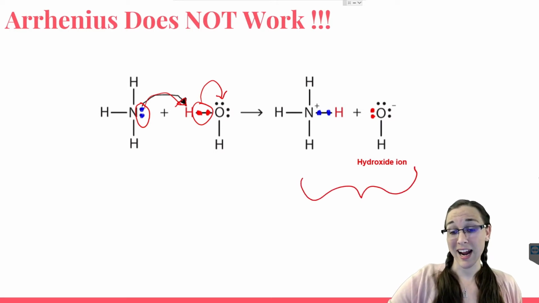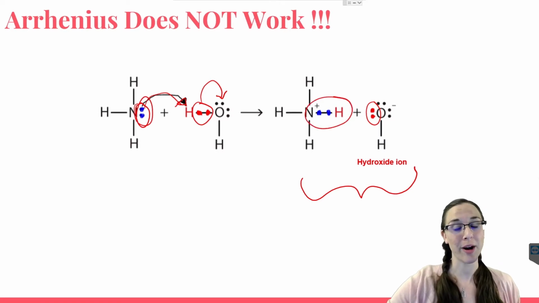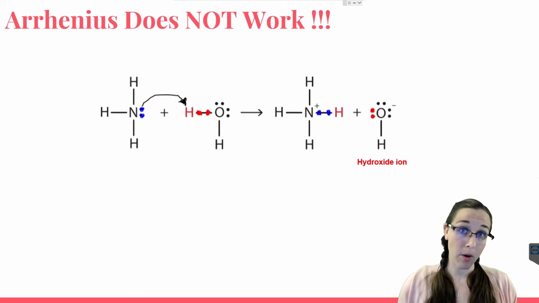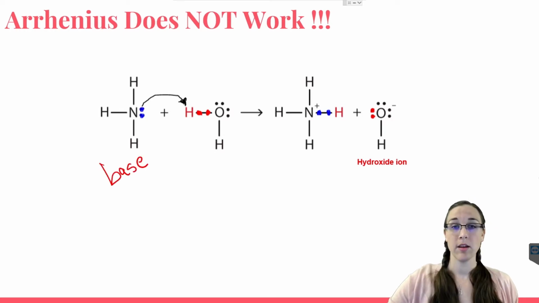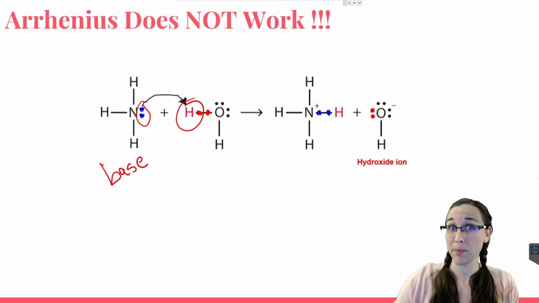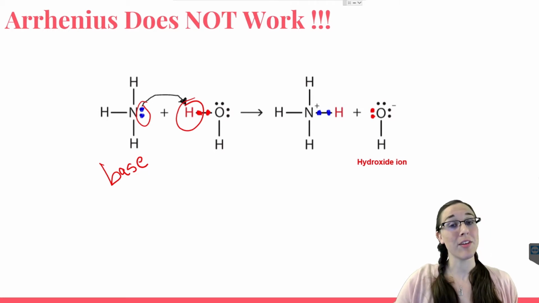On the product side, I see that those electrons are right here that shifted over between the bond of hydrogen and oxygen, and I also see that the lone pair of electrons are now bonded to the hydrogen that it took from water. In chemistry, we know that ammonia acts as a base. So based off of what this base does with water, we could say that bases are actually chemicals that take hydrogen atoms, we also call them protons in chemistry, from another chemical.